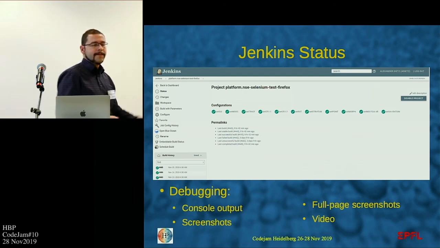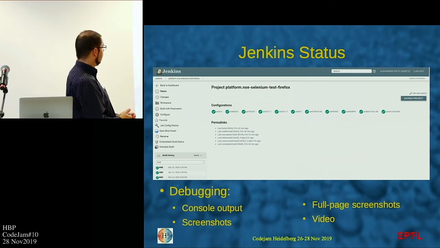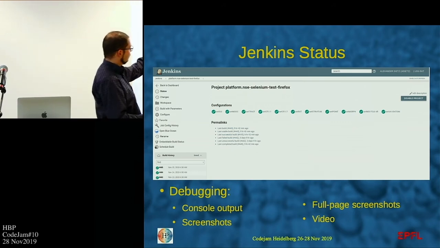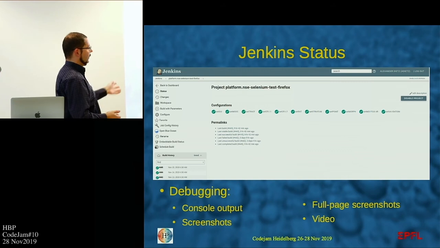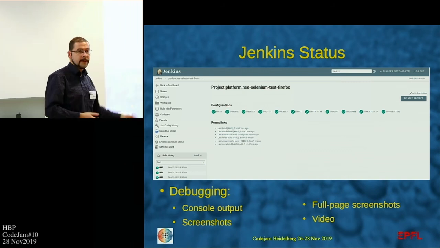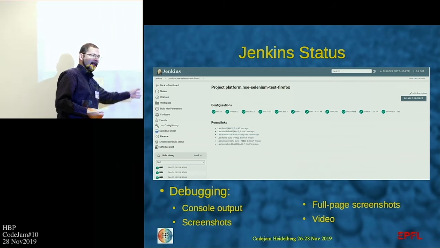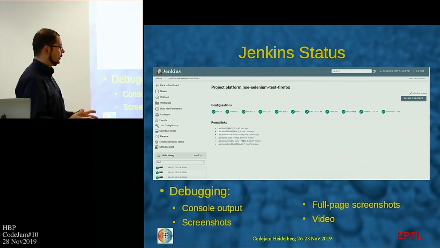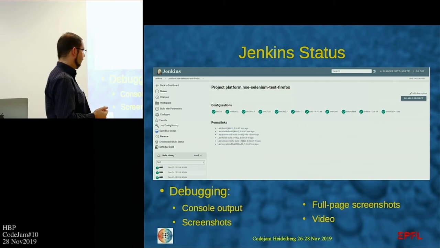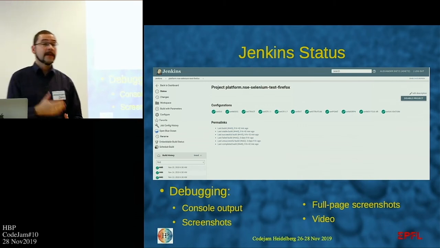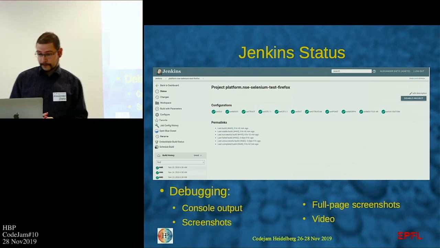Yeah, and these tests are also divided into different sets, so they can run in parallel. And when everything works, I get everything with a green check mark. And if it does not work, then I have debugging possibilities. I have this console output where I can get some information. I have screenshots. I was even able to create a full page screenshot of a Jupyter notebook, so the whole long notebook in one image, which is helpful. And I also do a video recording of the virtual screen in the Jenkins test.